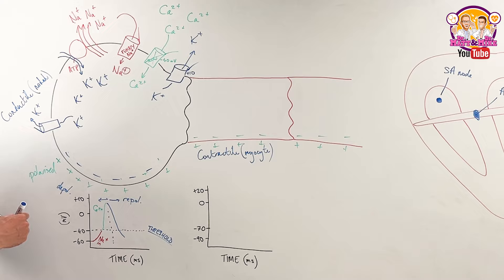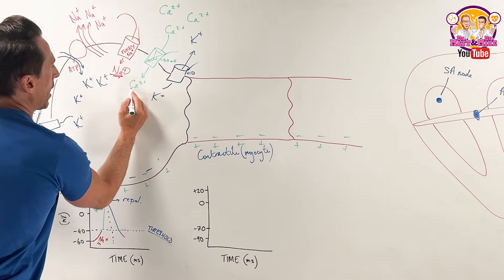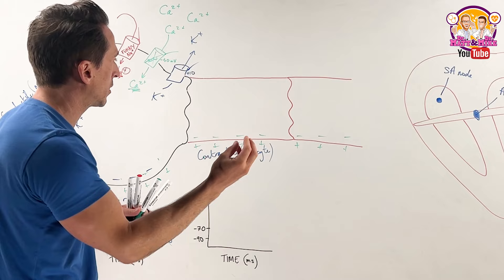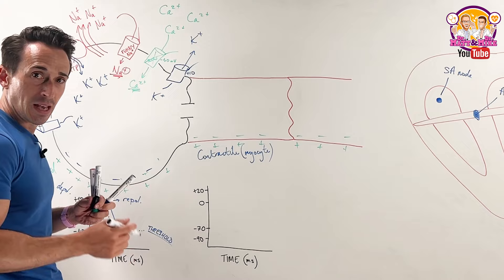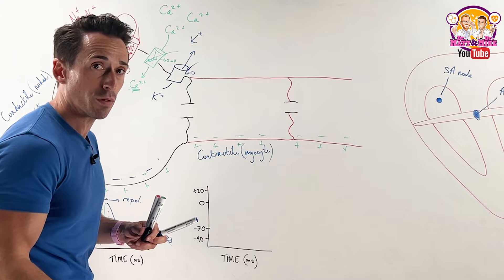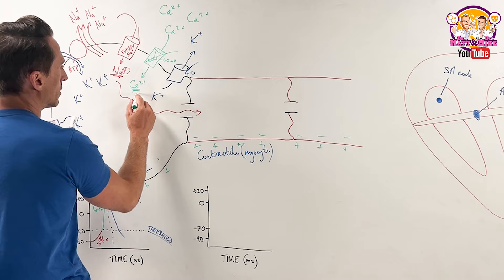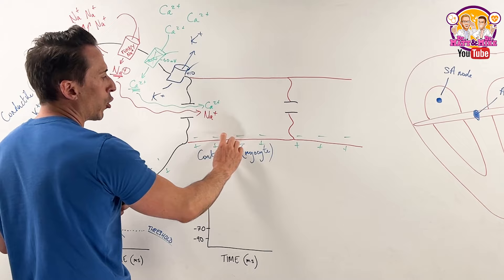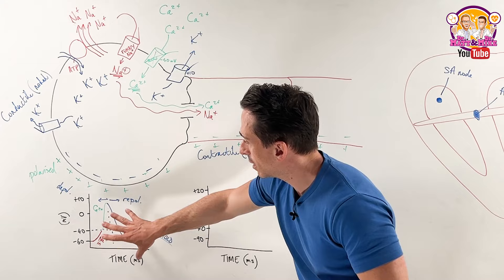The whole point of this is that we've thrown positive sodium and positive calcium inside. Our nodal cells of the SA node are connected to the myocardium - the contractile cells - through what we call gap junctions. This contractile cell is connected to the next through a gap junction and so forth. That positive sodium and calcium will diffuse down their concentration gradient carrying their charges with them. For this polarized membrane, it will become depolarized itself. That is the action potential for the conductile cell - but it's different for a contractile cell.